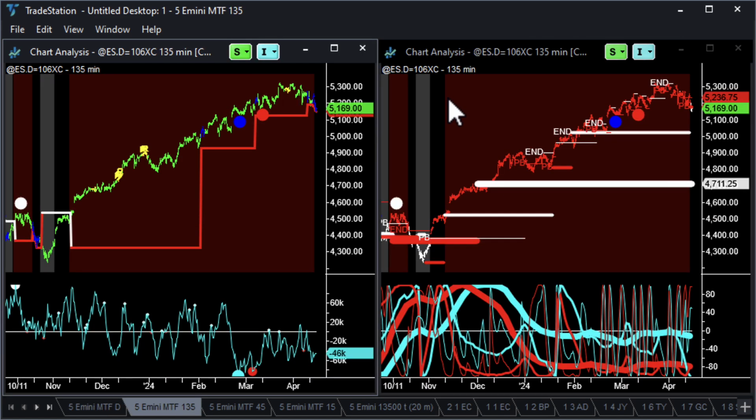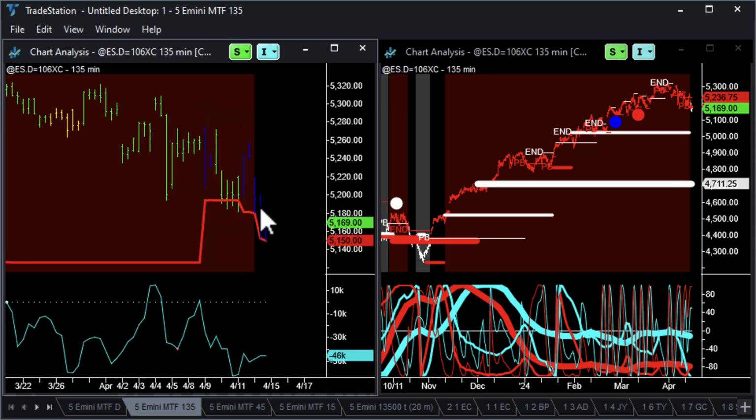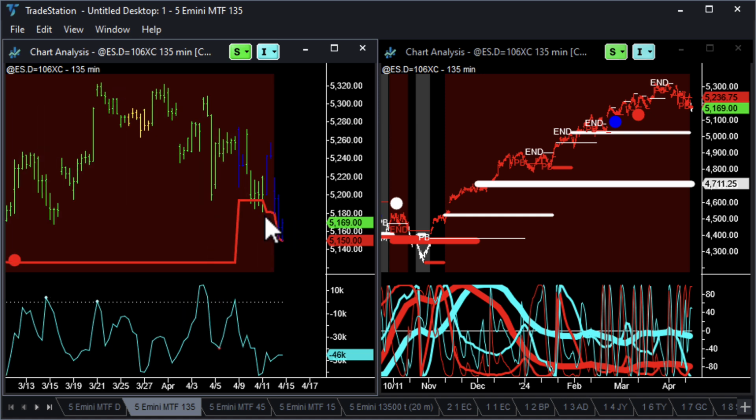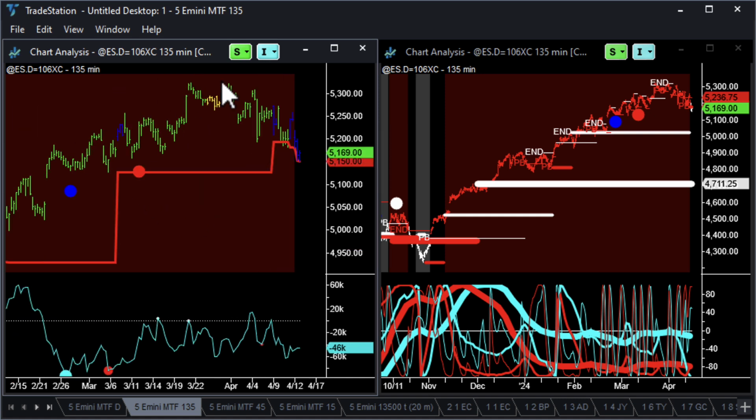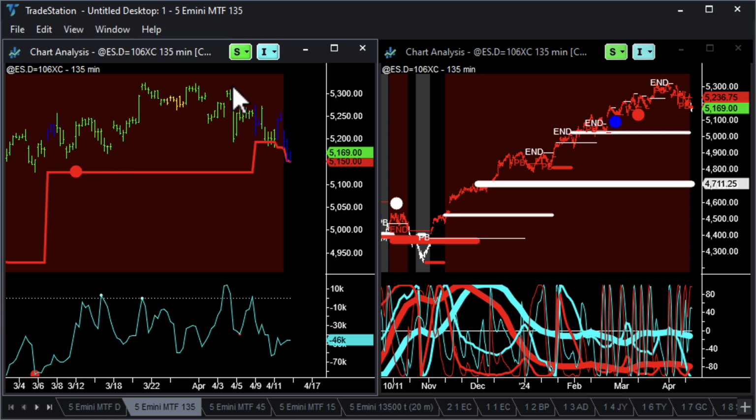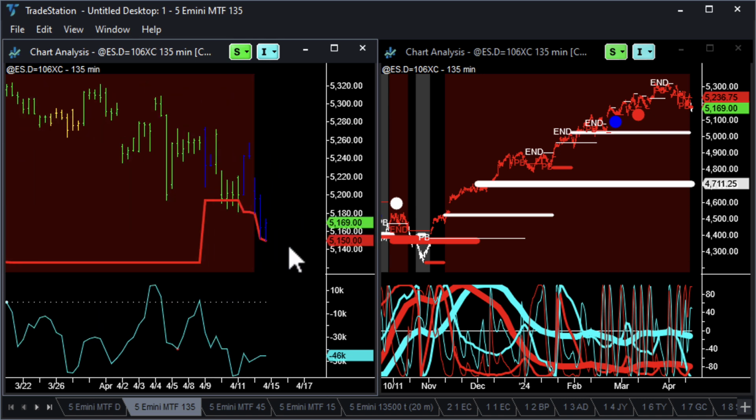135-minute chart, again, background's in red. We're in an uptrend in terms of price and volume, but you can see the trailing stop here has ratcheted down a little bit. We almost busted through it, but we're trying to find a low down here. This move was being led by the amateurs up to the highs. Up here, you can see that, you saw that on the daily chart, but down here we're seeing blue professional bars coming in.